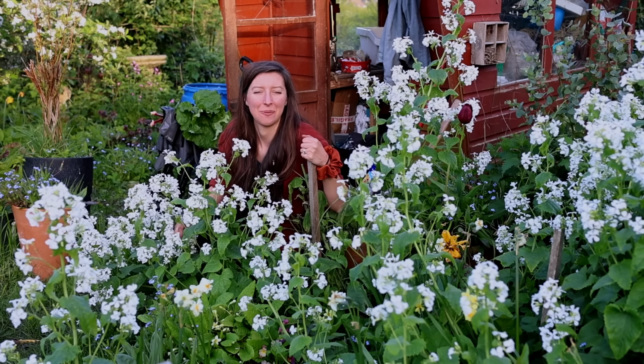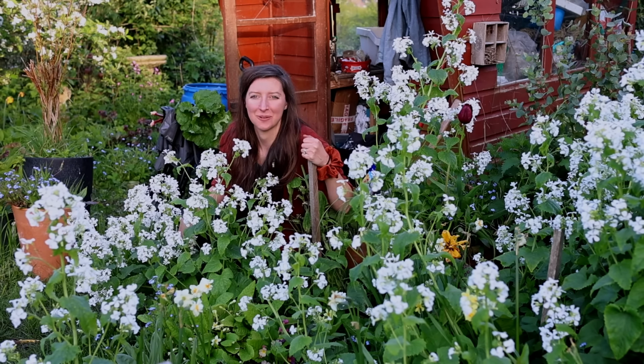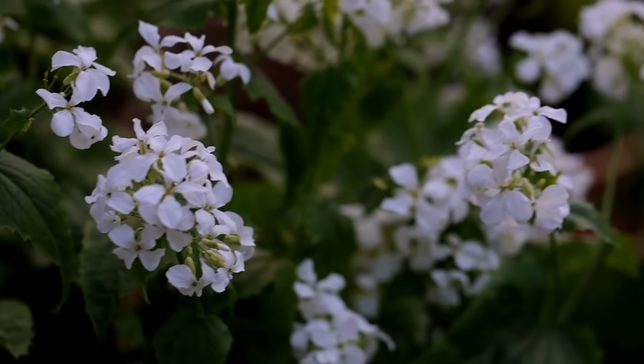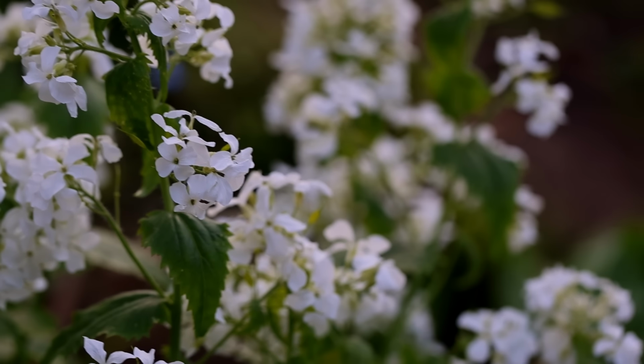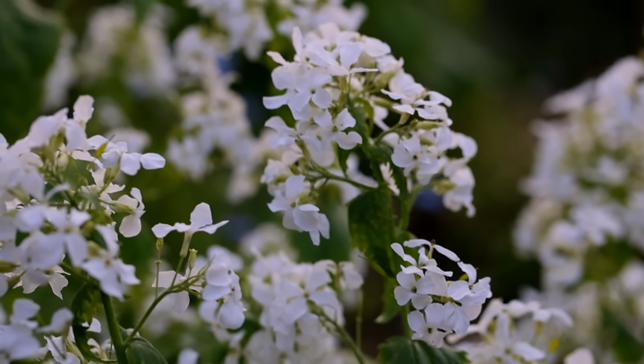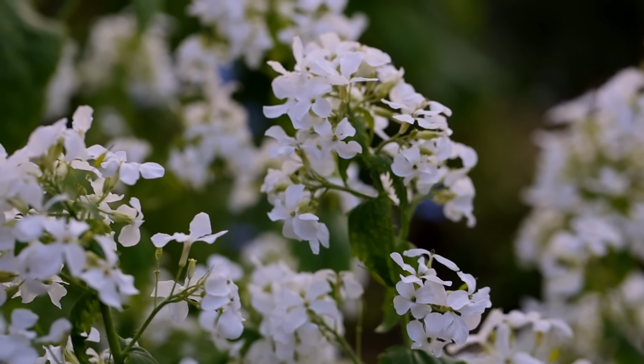Honestly, just look at all the honesty. I remember these plants were destined for the wedding last year. Hello, Robin. But they didn't flower, nor did the ones that I planted at home. I think I just sowed them a little bit too late. But I mean, to think I almost took some of these out. It's magnificent, and especially as the evening starts to get a bit cooler and darker, they're just so bright and vibrant. That white is just so beautiful. Are you going to come over here, Robin? Come on, perch on there for us.